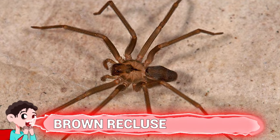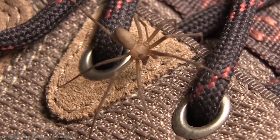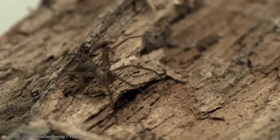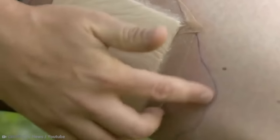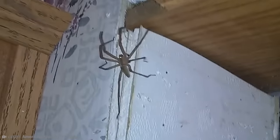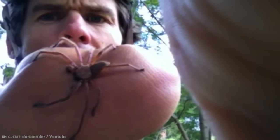Number 8: Brown Recluse. Just looking at this spider sends shivers up my spine. The Brown Recluse is a recluse spider that grows up to 0.79 inches on average, but can be even larger. They have necrotic venom, which means their bites can cause cell damage, and their bites often require medical attention. The Brown Recluse can be light to medium brown, but is also known to be almost white all the way up to a blackish-gray shade. They often have markings on their body — a black line making them look like a violin, which is why some call them violin spiders, fiddleback spiders, and brown fiddlers.